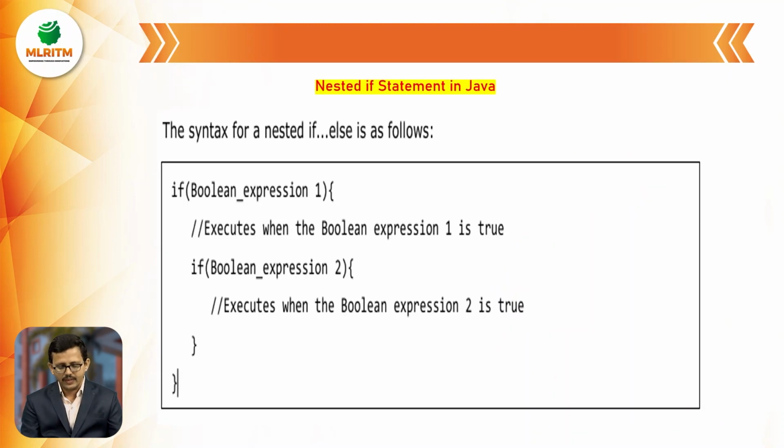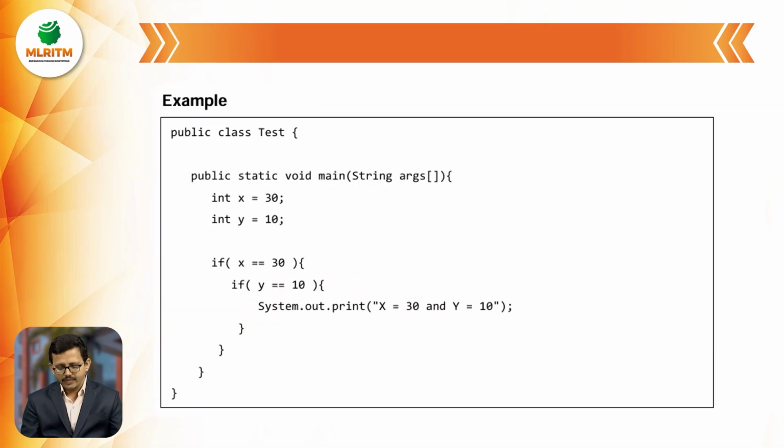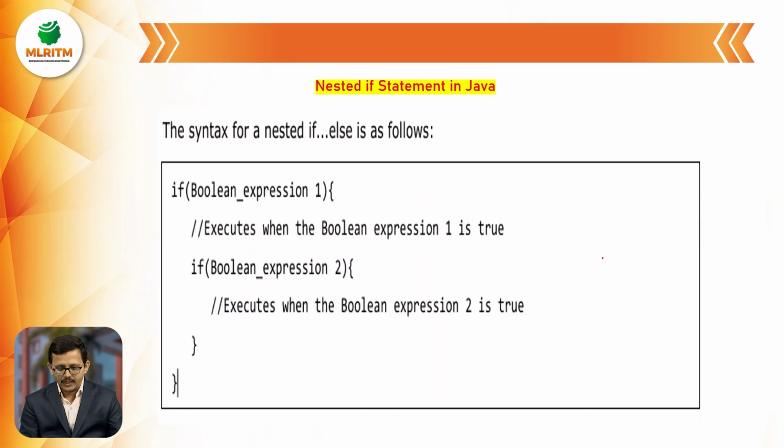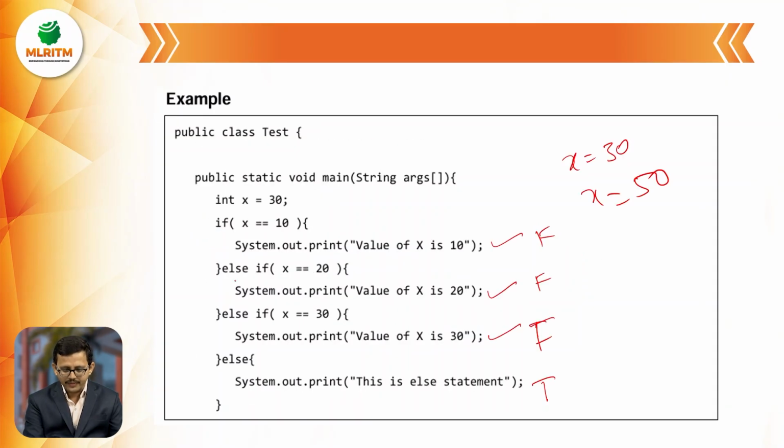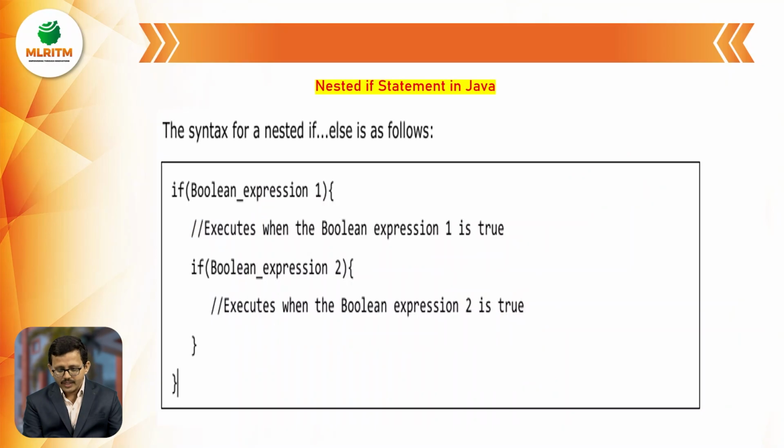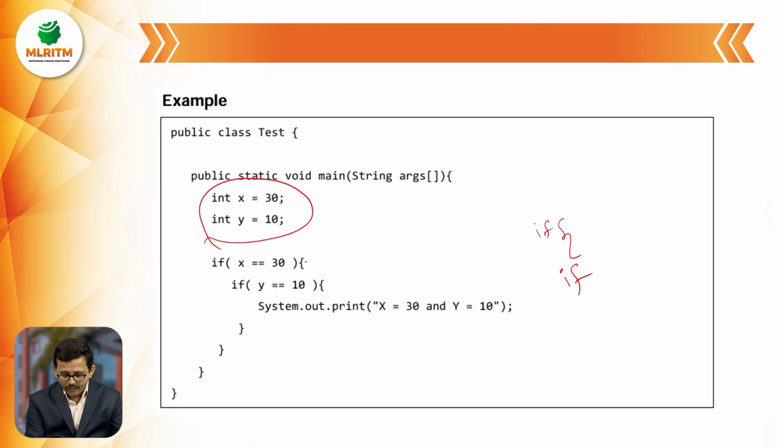So, nested if statements in Java: same here, Boolean expression 1, Boolean expression 2, we have multiple ifs. Same example, we have x equal to 30 and y equal to 10. So here we are taking 2 variables x and y, and we have to print the output only when the 2 are the same. Then we have the nested ifs. That means an if inside an if. If you take the previous one, we have multiple if statements independent of each other. Every if is present only in the main class, but nested if means one if is present inside another if.